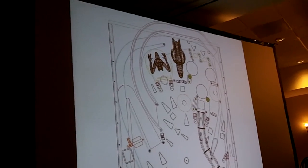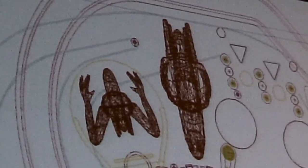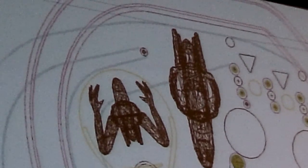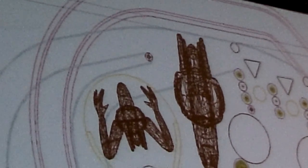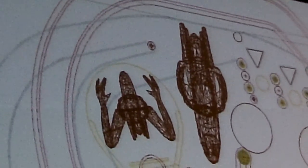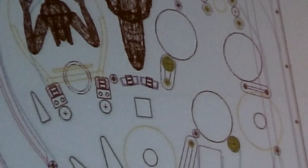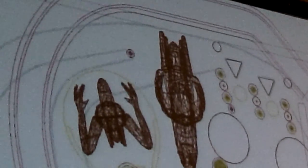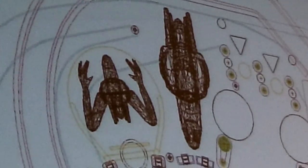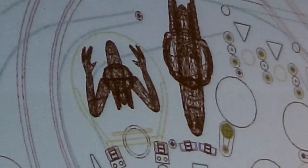So we have 2 of our main toys here that you can see. Out of the 3 main toys, we have these translucent alien eggs, which are pop bumper caps, which go on top of the pop bumpers. And in our pop bumpers, we have an array of 5 RGB LEDs, which means that we can create some really neat effects there. For example, where we're going to have the whole thing trembling and pulsing as slow or fast as we want, and almost like recreate there being a face hugger inside the egg itself.